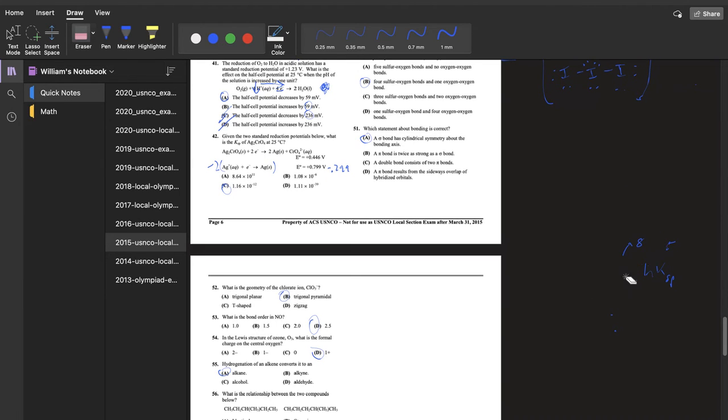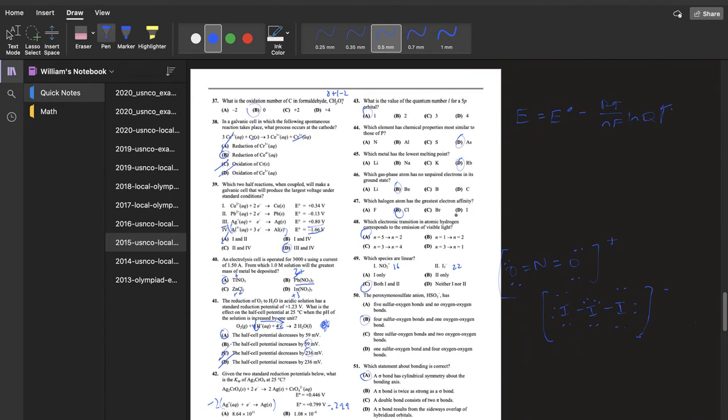Okay, but moving on to 43. 41 and 42 were mostly conceptual. Obviously calculations were involved, but you need to know what to do first, right? But then going forth, we have basically memorization or just prediction questions. So what's the value of the angular momentum quantum number for a 5p orbital? We don't care about the 5, that's n, and then the p orbital relates to the l. So we have s, p, d, f, g, h, and so on, but those don't really matter.